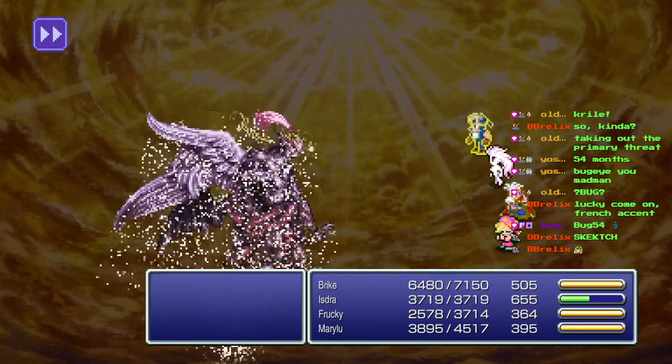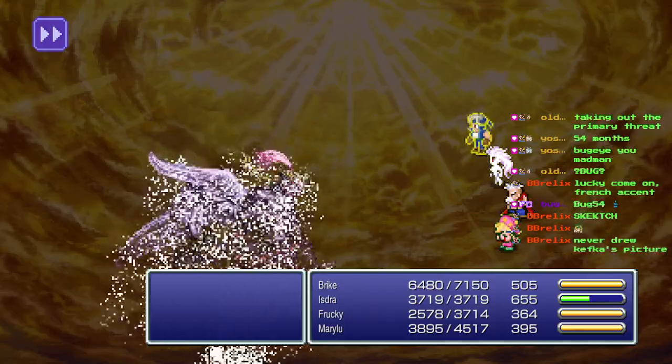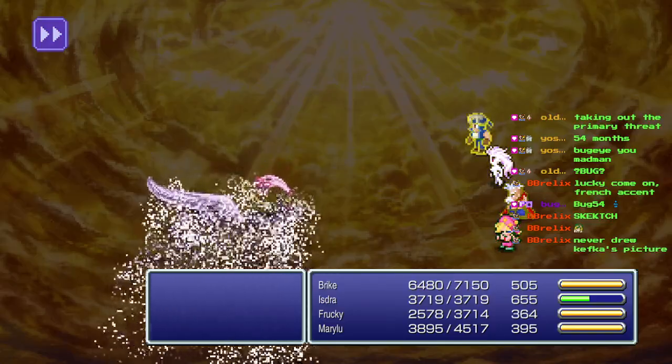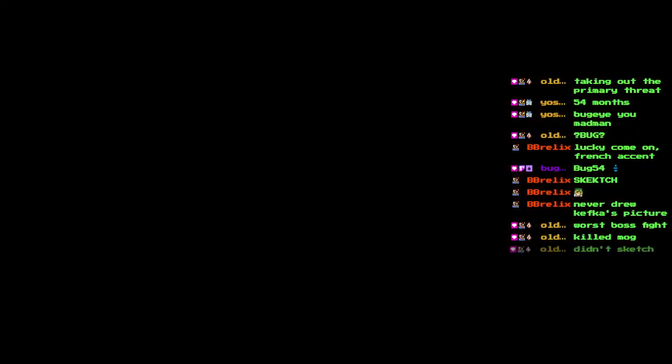Like tears in the rain. Mr. Bright, I don't feel so good. Worst boss fight, killed Mog, don't sketch.